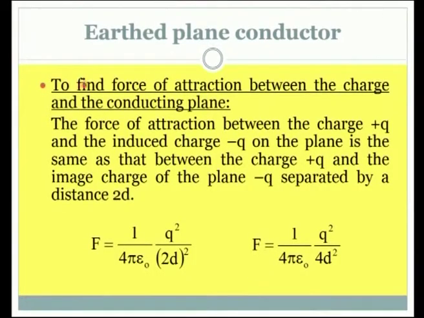We can also find out what is the force of attraction that is existing between the plate and the positive charge that is kept in front, but we need to find it out between the electrical image and the real point charge. Again it becomes the easy case of Coulomb's law. Have a look at this. To find the force of attraction between the charge and the conducting plane. Why are we mentioning every time the conducting plane? For us the real object or the electrified surface is the plane, only the electrical image is the point charge. So, we should always keep in mind we are finding it between the surface and the positive point charge.